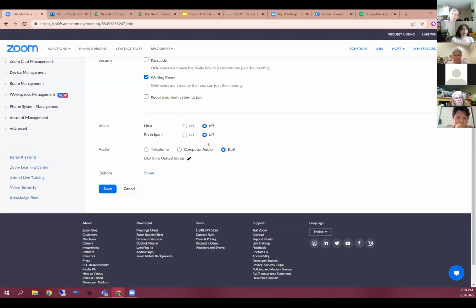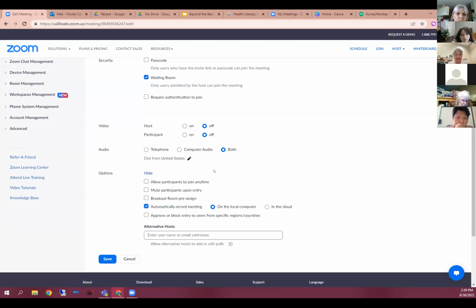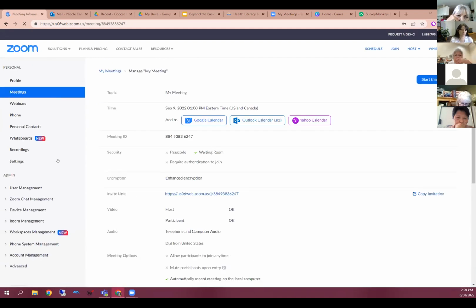What you could do, and what I have done, is you set up the recurring for every single Thursday and then go through and delete the classes. That's what I do. So then some other options here I had already mentioned before. You could pre-assign breakout rooms. You can mute people when they come in. So basically on this page, you can really customize it to what you want your classroom to be before you ever even open up the Zoom app.